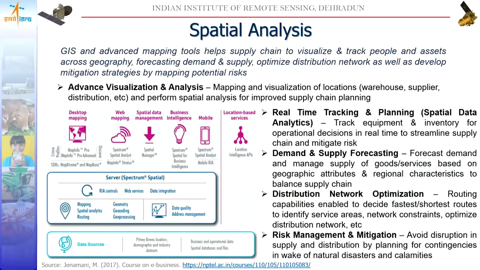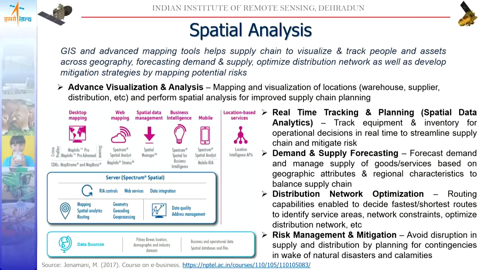Once you have all these data sets, networking was one concept. Another one was spatial analysis. As I told you, there are 2 types of the way you can store your GIS data. One is in the form of raster, another in the form of vector. And raster and vector have different types of analysis techniques. Once you have the raster data, you can apply any type of arithmetic operations, any type of modeling on those data sets. Similarly, for the vector data, you can apply any type of overlay operation.